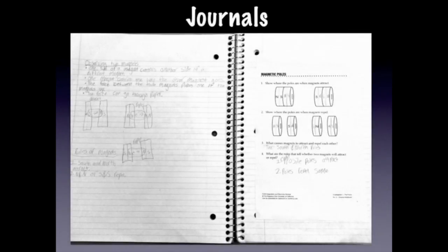So that was a beginning investigation about rocks. From there, students would learn more about rocks and actually explore real rocks. During these investigations, students are learning how to keep journals. Every great scientist kept a journal. Galileo, Sir Isaac Newton, even Da Vinci. They wrote things down. They drew their ideas, they drew their inventions, and it was because of that that they were famous. So we're learning how to do this.